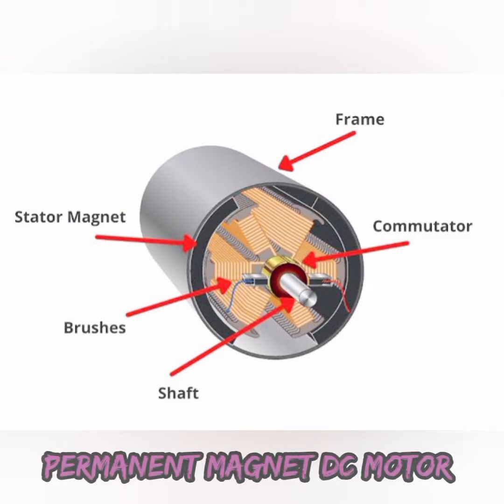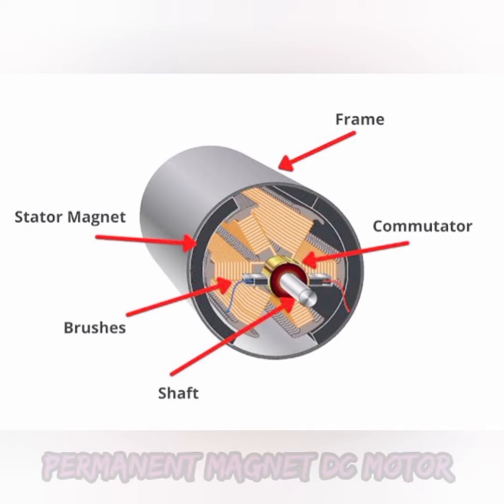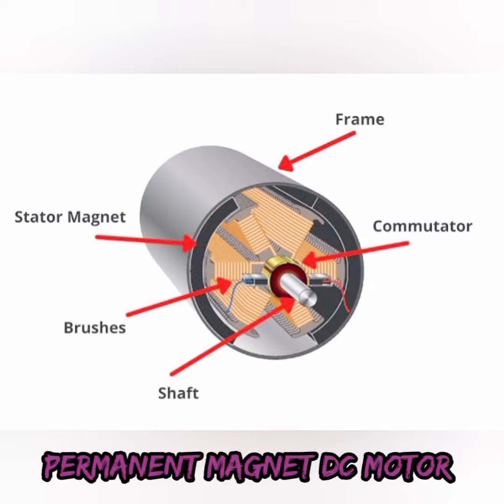As I said, the frame is covered outside of the motor, and then the stator magnet is fixed to the yoke or the frame, in order to give a path for the magnetic field. Next is the rotor, which means the commutator, which is fixed to the shaft, and then the armature windings and armatures are placed, and the commutator is connected with the brushes, and further the DC current will be given to the load.